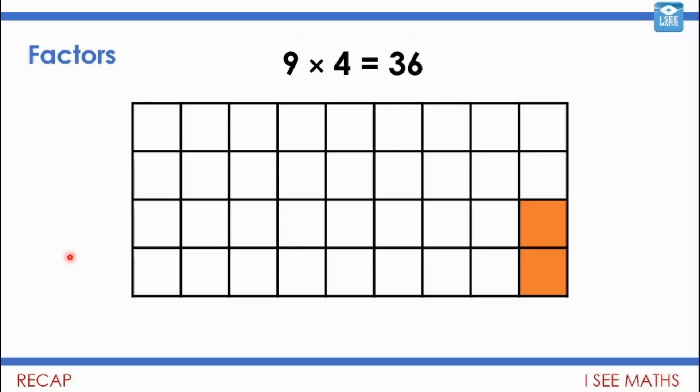There are other factors we can work out from this number sentence. Two must also be a factor of 36, because if I count up in twos I will get to four, and if I count up in fours I'll get to 36 — two is a factor of four, so it will also have to be a factor of 36. And just the same, three is a factor of 36: threes fit evenly into nine, so if threes fit evenly into nine and each nine fits into 36, of course they'll also fit into 36.